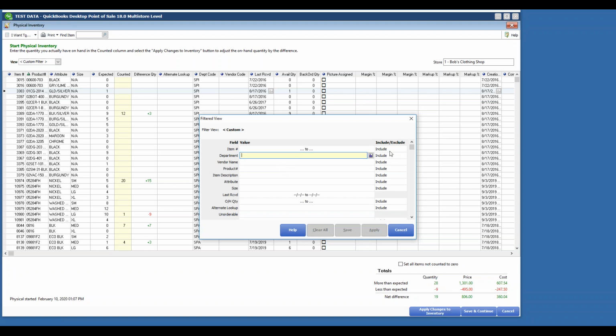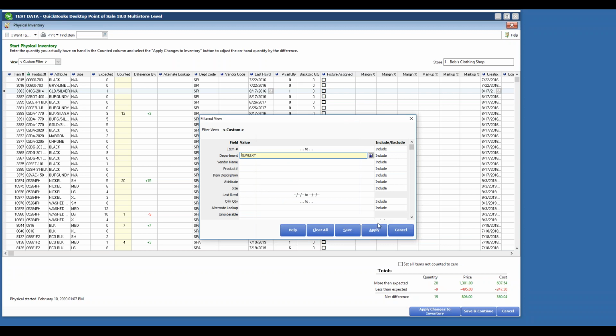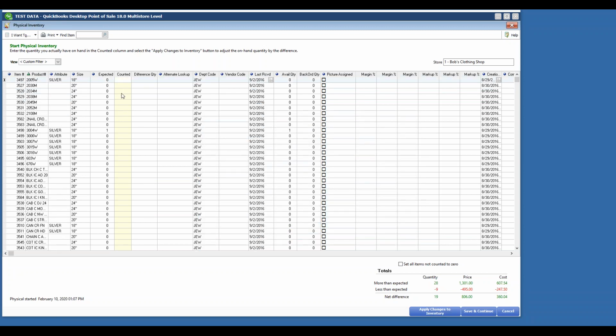So this filter view will let you drill down into the specific department that you're looking for, jewelry, let's say, and it'll bring up just the jewelry items that you have. And that way you can go back and check, double, triple check those, see what you have, and you can look at those specifically.